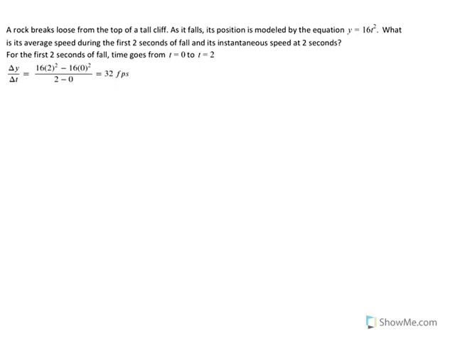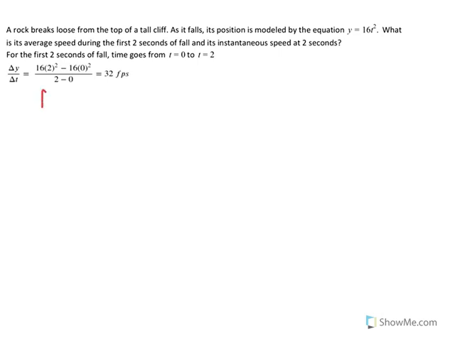This is Mr. White with another video for AP Calculus AB, Unit 1, Lesson 1. And we're looking at this rock breaking loose from the top of a tall cliff, and we're trying to figure out what is the instantaneous speed at 2 seconds. And we want to verify or confirm algebraically what we solved using a table.